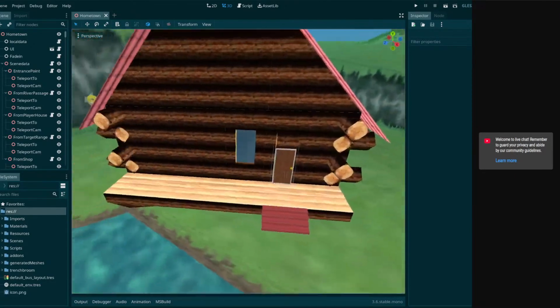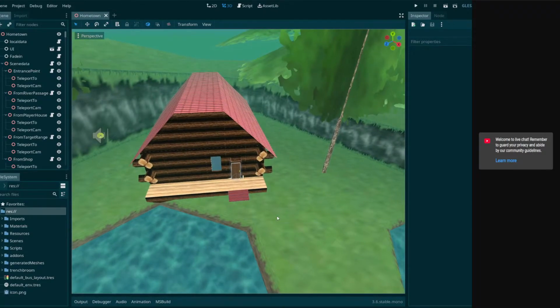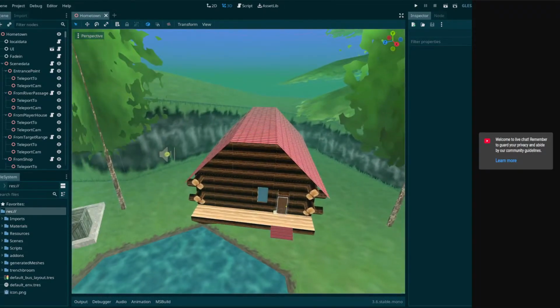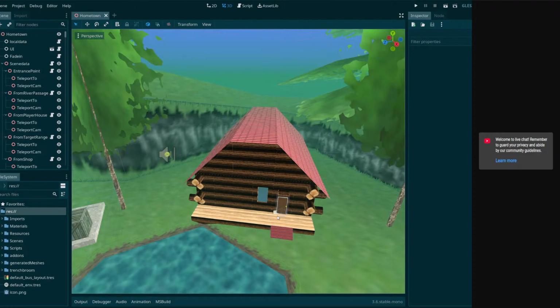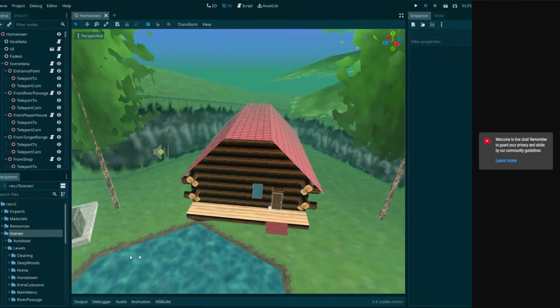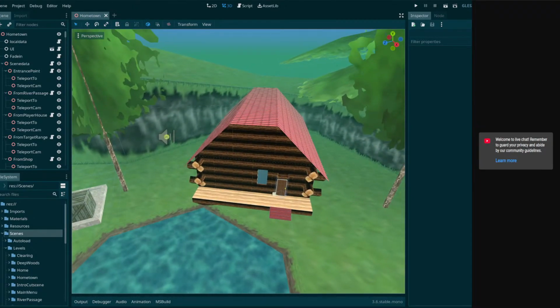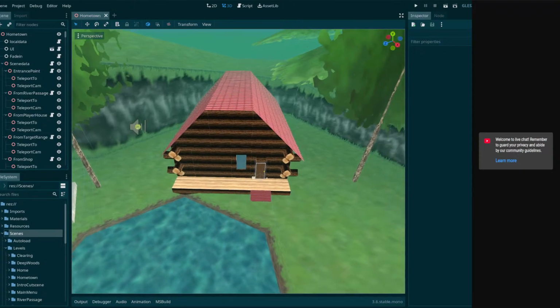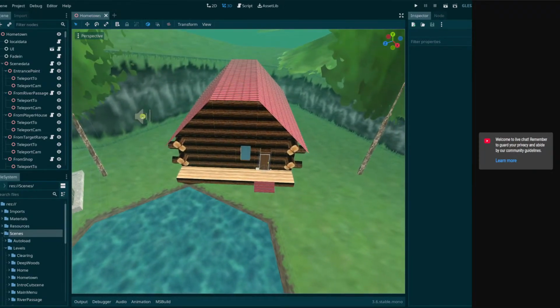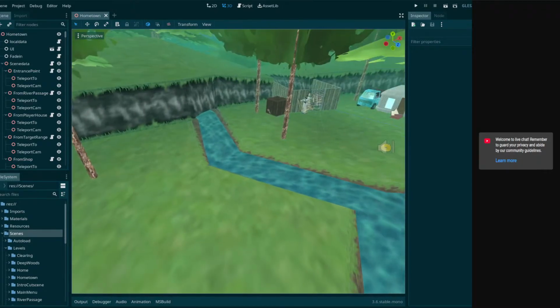Yesterday we were working on doors again. I think we got them working, well, it's like one type of door working. There's two kinds of doors: the loading screen doors, and then what I call teleporter doors, because technically they just teleport you to the other side of the wall pretty much.